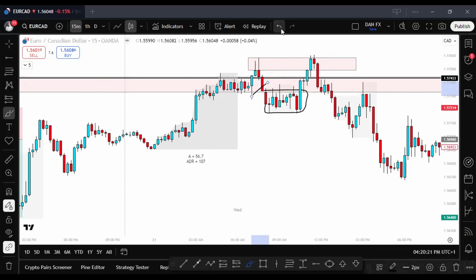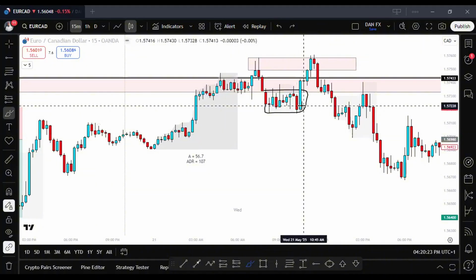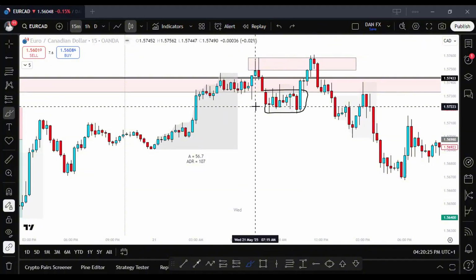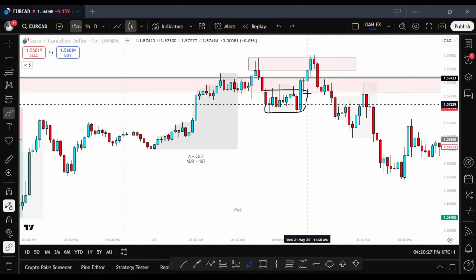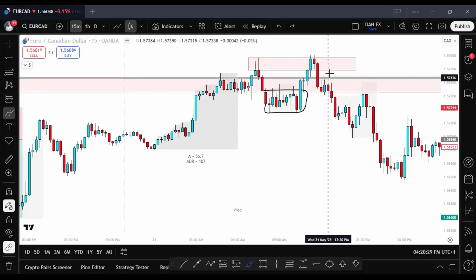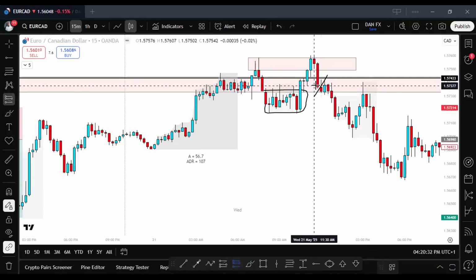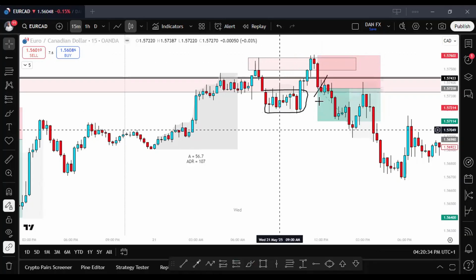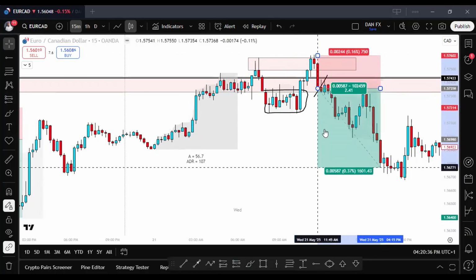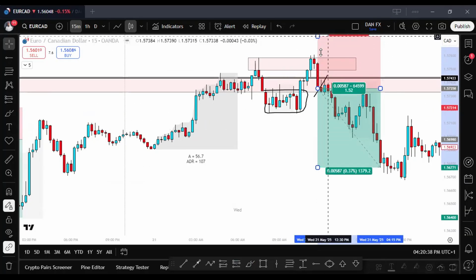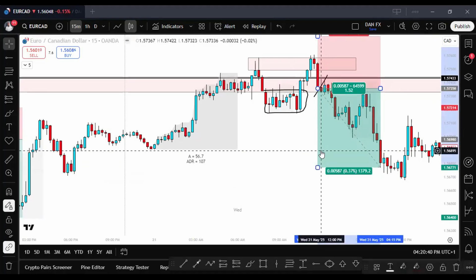I would have entered here, but London session has not started, so that's not a setup for me, and I'm not going to enter all the way down here, right? So price went up again, enter back in, you sell at this point here. But now, the problem with this is that if your stop was above, there's a 1 to 2. The problem with this would have hit me at break even.